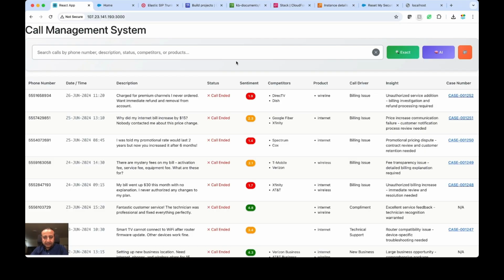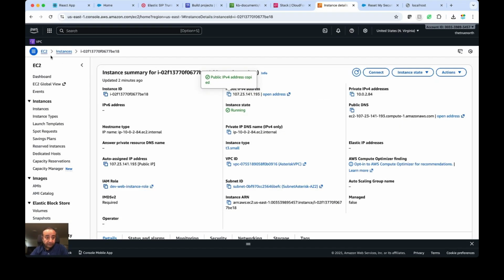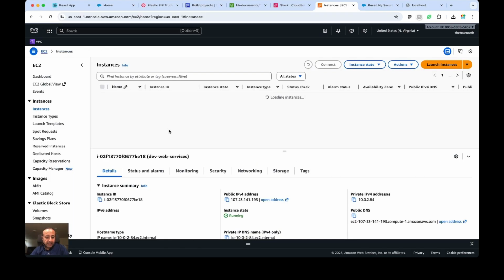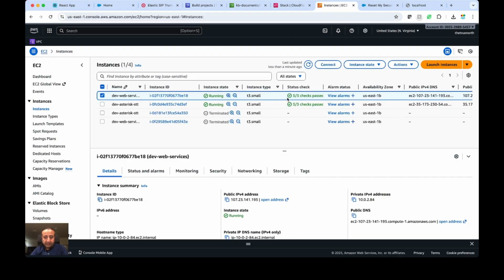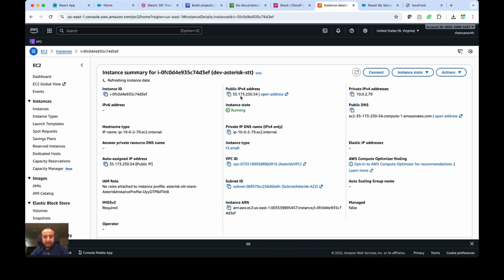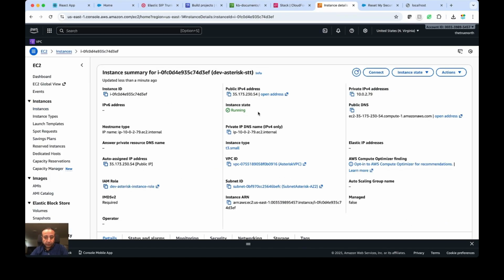Before going there, let me show you the backend. The backend, I need to configure it actually. If we go back to the instances, I'm gonna go to the backend, in a similar way to what I've done for the front end where I got the IP address. It's a containerized solution, by the way. So it's a serverless container. I'm gonna go and get that container IP address, the one ending with 54.